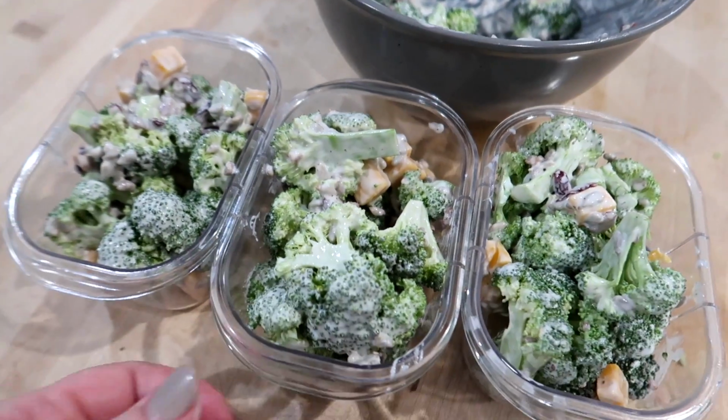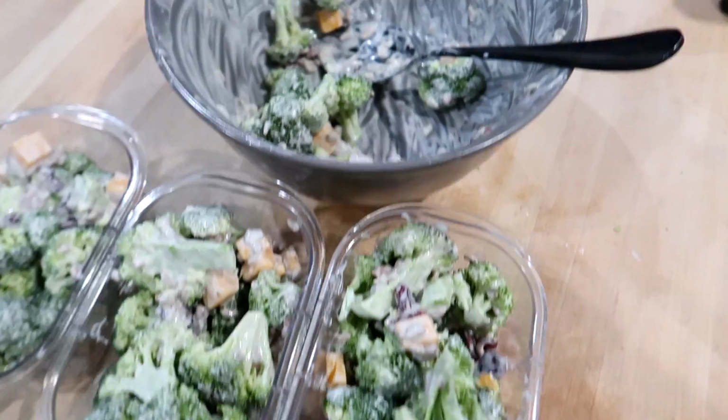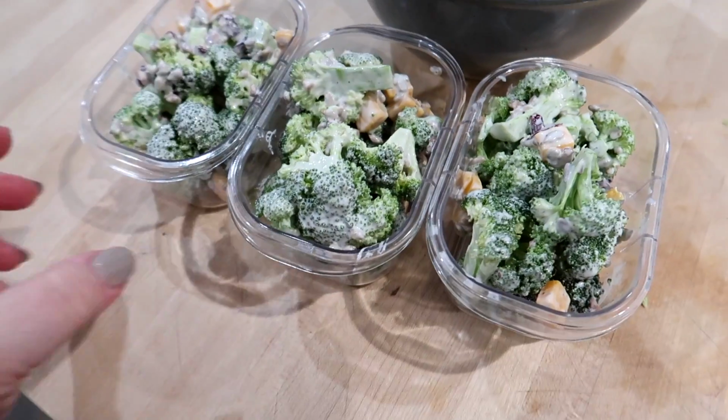All right, so here's my broccoli salad all packed up. So I'm gonna put the lid on these, stick them in the fridge. We have just a little bit left in the bowl there that didn't fit, but that's fine. Someone will have that for a snack tonight.